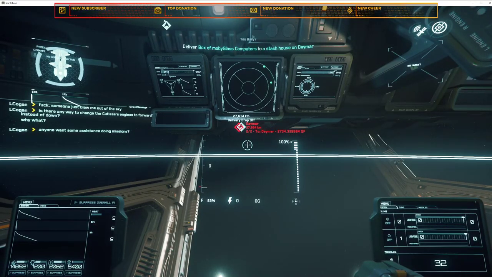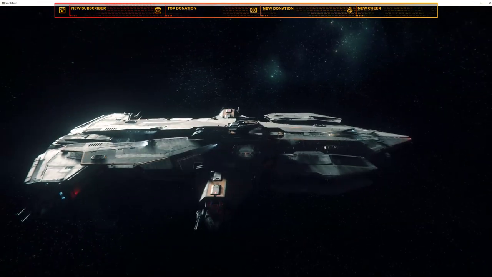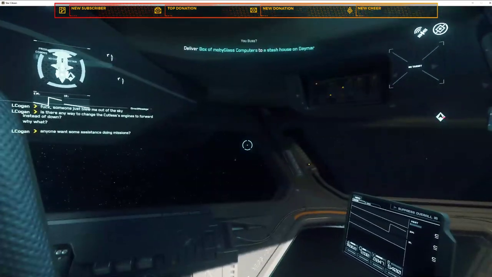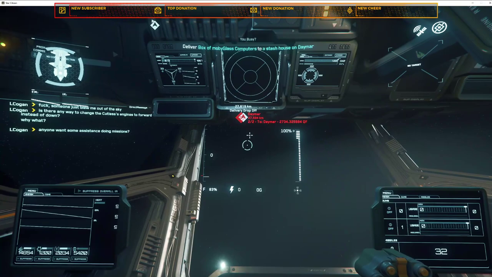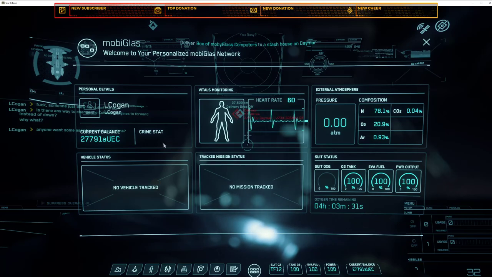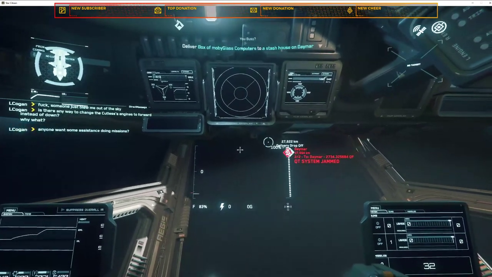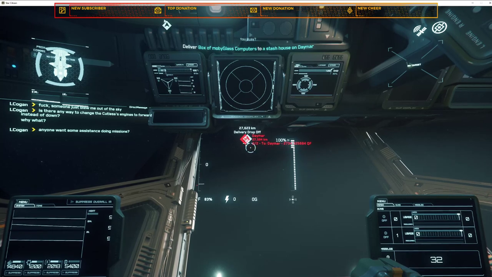Oh. Are they? Are they just disappearing? Okay. Did they let me off? These are the real questions here. Have I got away with something illegal? Crime stat's still zero. Anyone? They're just there on the outside of my... like. They're gone. Okay, so it's still jammed though.